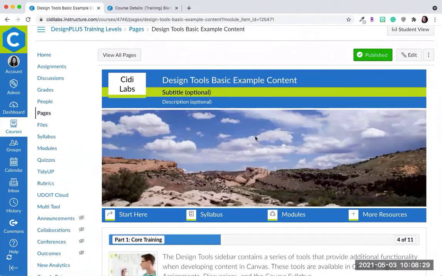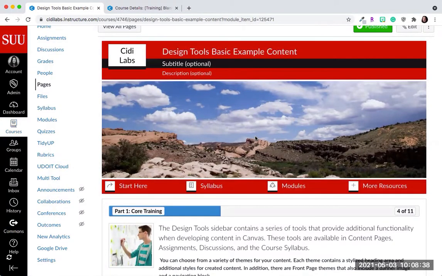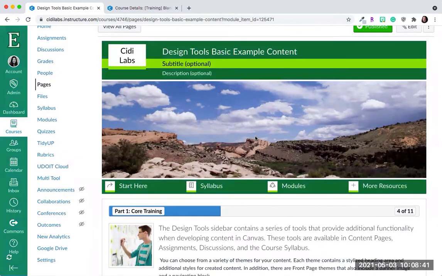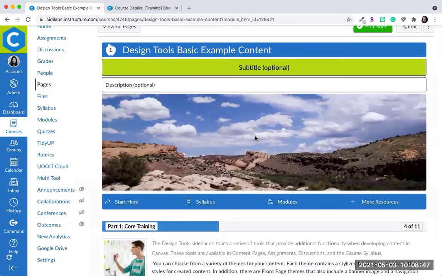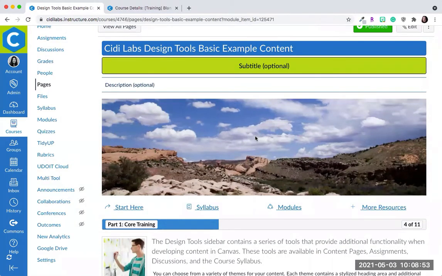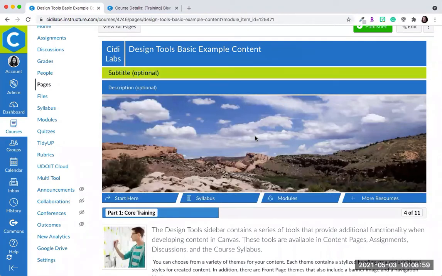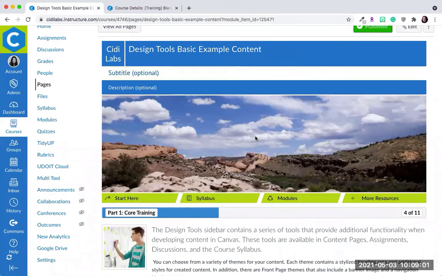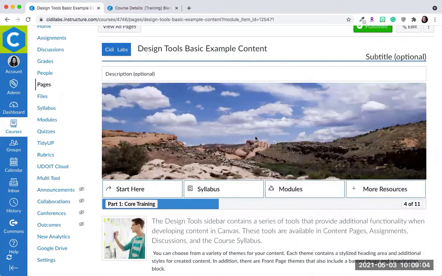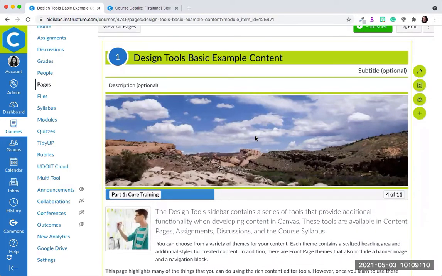I'm going to scroll through the different themes that we have available to you. All of these should be set up on your instance. As I scroll through, you'll see that depending on the school, you do have your institutional colors brought in. With the styles that we have, not only do these different themes provide your faculty members a sense of creativity and uniqueness as they're creating their courses, but for your students, as they're moving from course to course or semester to semester, they're familiar with the basic layout of the course.